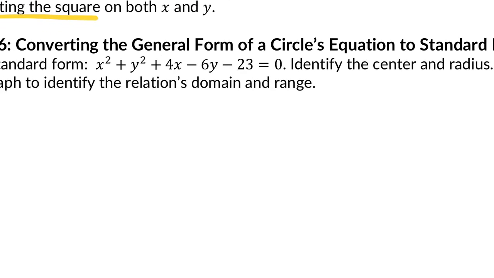All right, we're going to use this general form and change it to standard form so that we can identify the center and radius and then graph the equation and talk about the domain and range. All of the things. Here's what we do first. I'm going to highlight like crazy on here. I'm going to highlight all of the terms with x's in them in red, pink, all of the terms with y in them in blue, and any regular number in green.